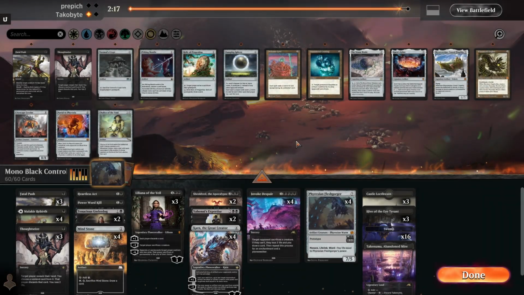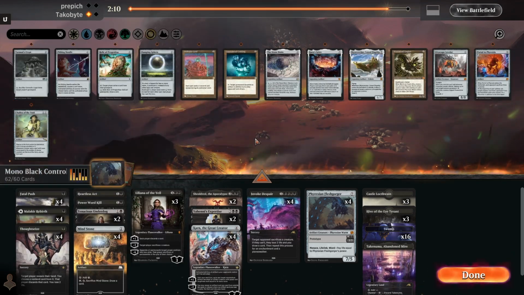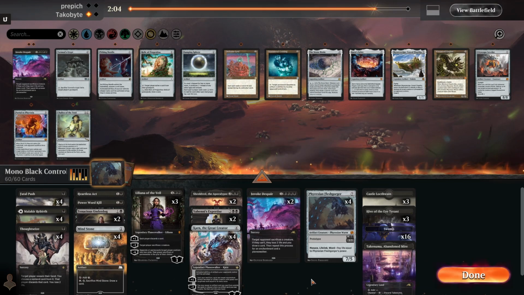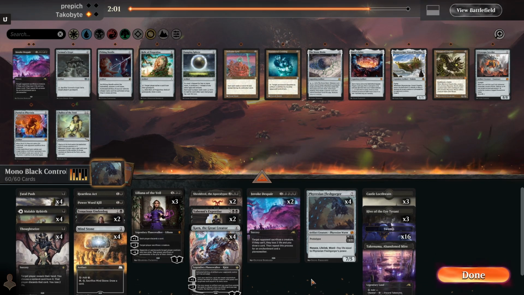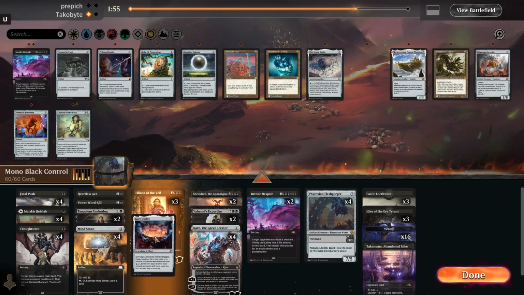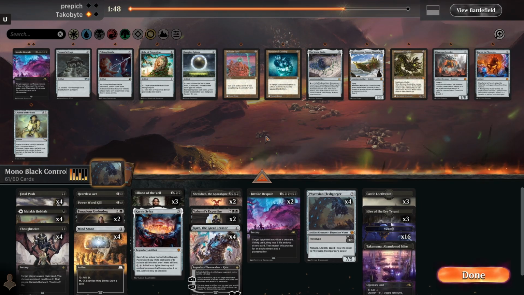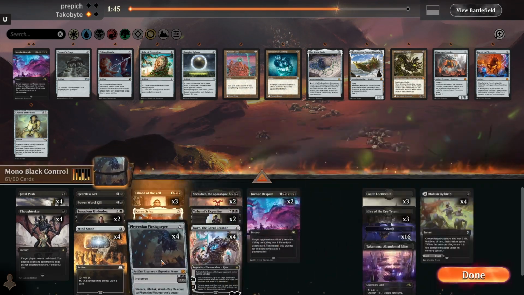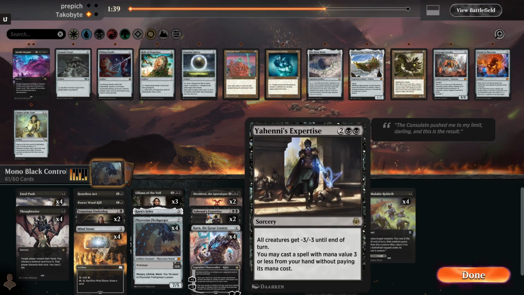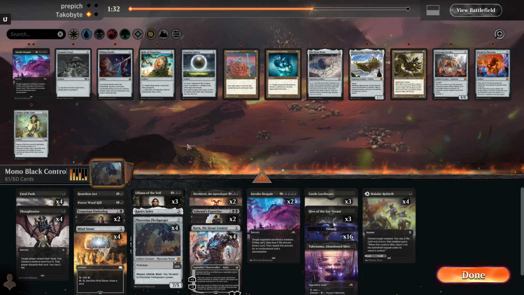Okay, so against their deck, we probably want Thoughtseize, right? Fatal Push as well. Invoke Despair might be a tad too slow, so we're gonna be cutting it to 2. I kind of want a Karn Sylex in the main board. And cut, like, that's pretty cool, right? Yahenni's Expertise and play Karn Sylex. That could be a combo.